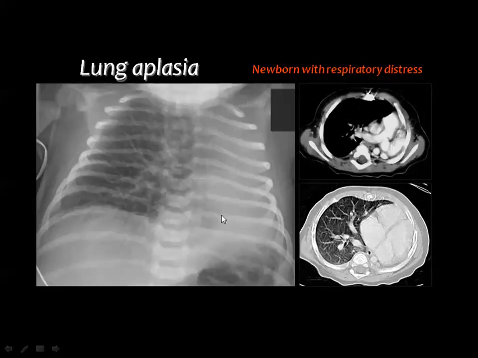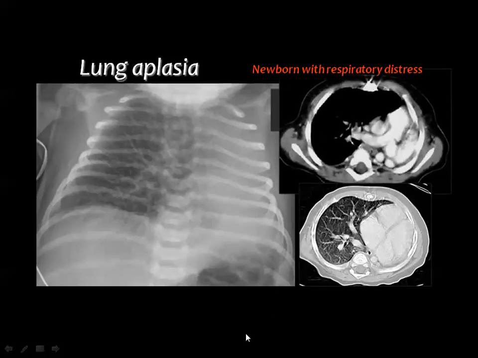We can confirm this by ultrasound sometimes, and we can also confirm by CT scan. And here you can see that the mediastinal vessels as well as the heart are seen occupying the left hemithorax. And very importantly, you see this is the main pulmonary artery, and this is the right main branch, which is normal. And you cannot see the left main branch, which is totally aplastic. And this is aplasia of the lung with somewhat compensatory hyperinflation of the right lung.